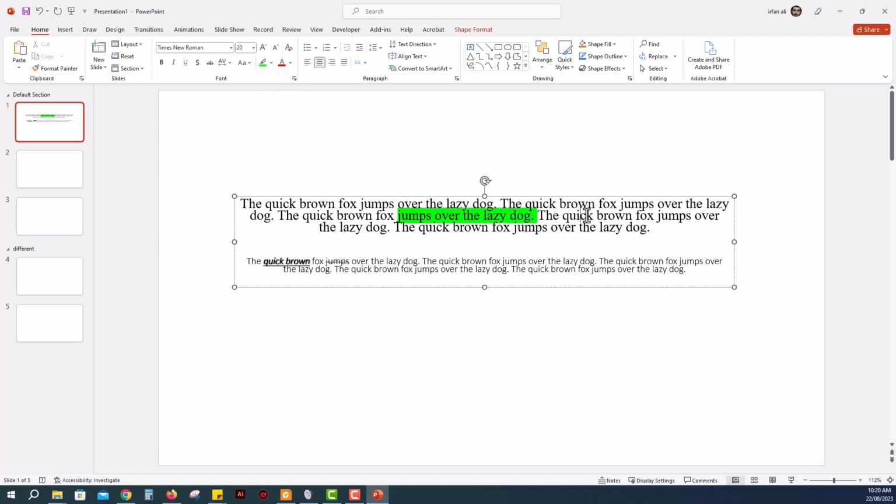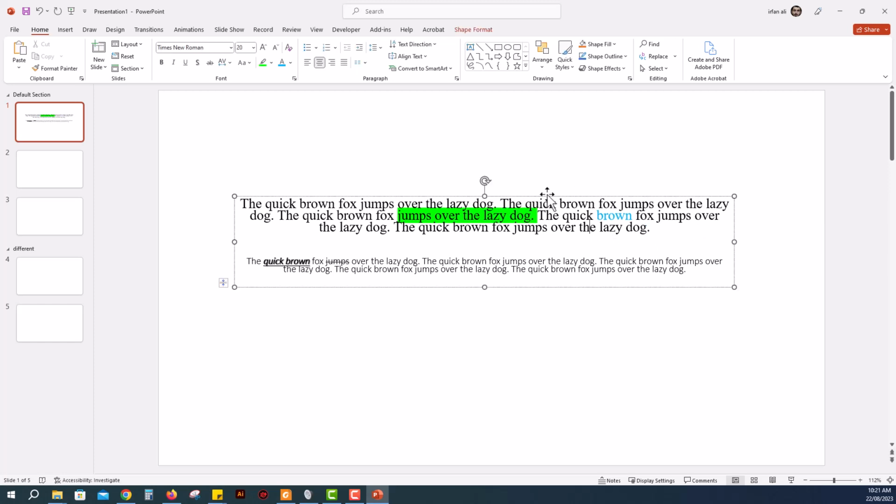Now we will come to how we can change the color of the fonts. This is very simple. We will come here and select any color you want. You can make it red, orange, yellow, green, whatever you like. Okay, let's make it yellow, sorry, blue. So that's how we can change the color of the text.